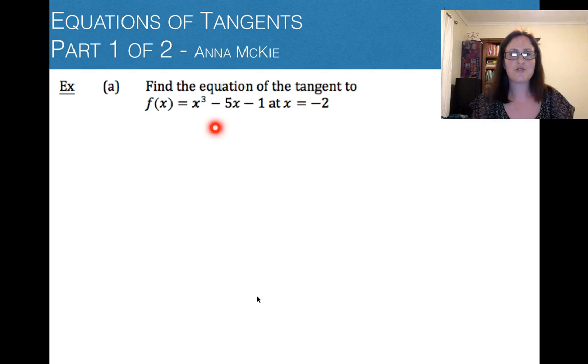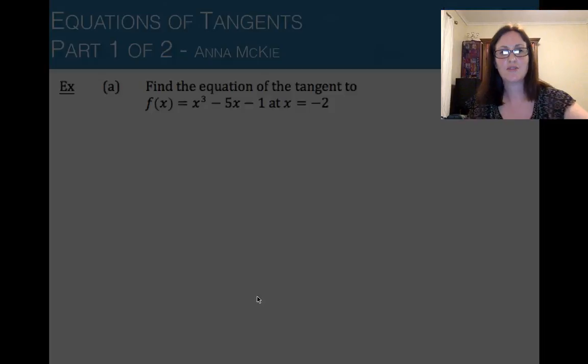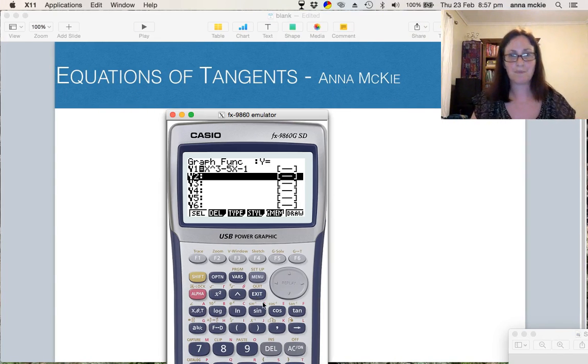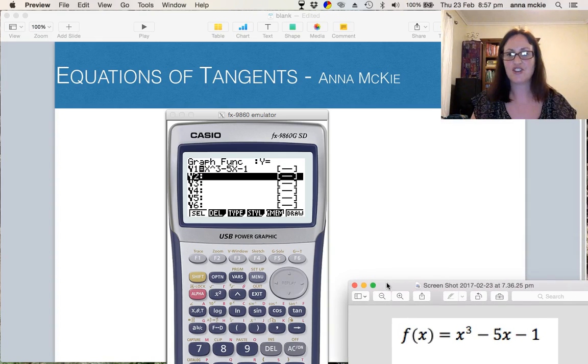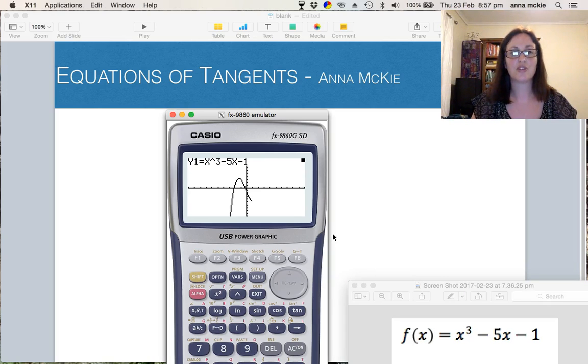My advice to my students would be create a visual as often as you can. So that means seeing that function, that graph, and typing it into your graphics calculator. And we're interested at when x is equal to -2. So let's see what that looks like. I'm just going to switch across to my emulator here. I've typed in the function, which was, in case you needed a reminder, x cubed, take 5x, take 1. We've got a standard view window, and let's draw that. And we're interested in what happens at the point as x is equal to -2.